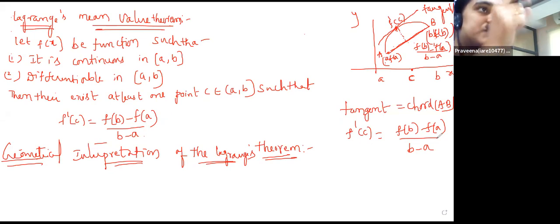From the Rolle's theorem, tangent is parallel to the x-axis. Here, from the Lagrange's, tangent is parallel to the slope of the curve. Here, slope of the curve equation is f of b minus f of a by b minus a. Okay? This is the concept. Just draw the diagram roughly, and after that, I'll give the points of the geometrical interpretation. What is the difference between Rolle's theorem and Lagrange's theorem means tangent is parallel to the x-axis, means that is Rolle's theorem. Here tangent is parallel to the slope of the curve, means that is Lagrange's mean value theorem. That's the difference between the two, and remaining all are same.